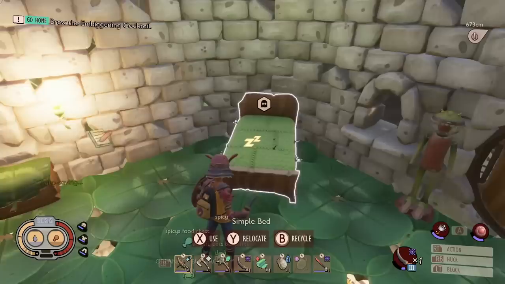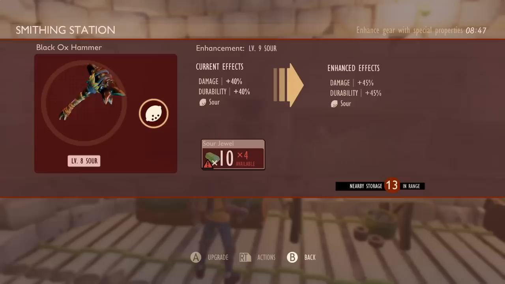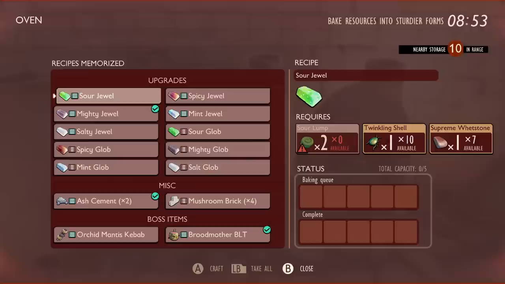It's day 150 very soon, literally got one more day to go. I need around 8 pieces of sour candy and we can upgrade our hammer to level 9. I need 10 sour jewels, so we need to make 6 more. And so that means I need to go and grab 12 sour lump pieces. So that should be 3 sour lumps and we should be able to make enough.